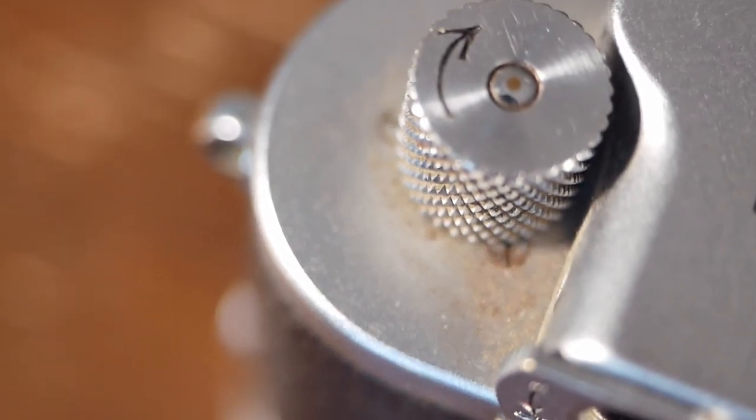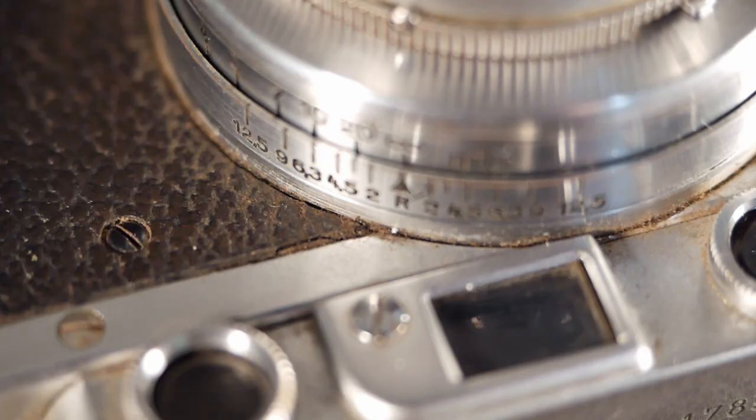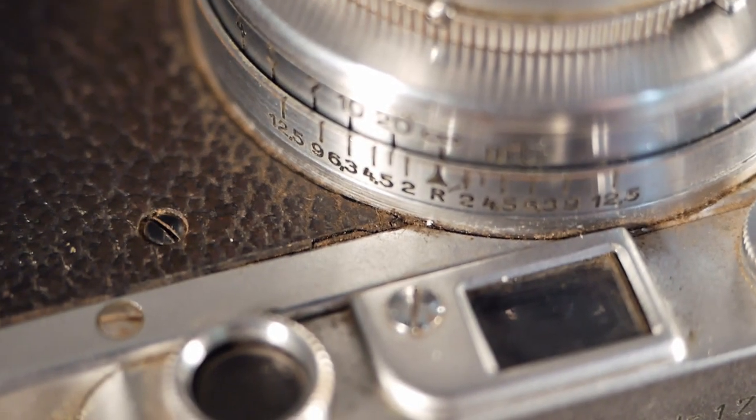I took the camera back to Munich and sat down with Jules for an initial assessment. I'd also sent Greg a couple of images of the camera because he owns an Oscar Barnack Leica IIIf as well. The initial assessment showed that the shutter appears to be working, the camera is definitely in need of a cleaning, and some of the dials were a little bit stiff, but so far it looked pretty okay.